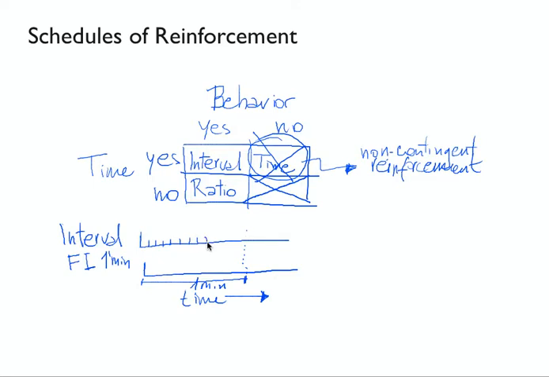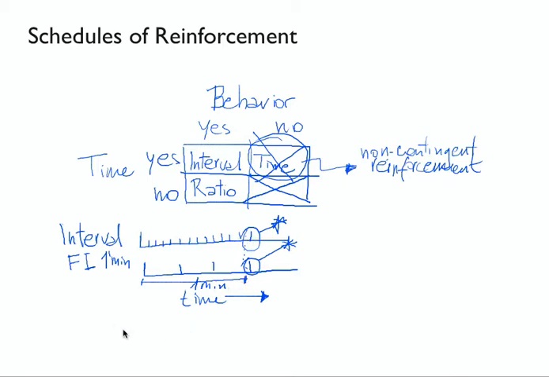So you may have an animal that responds at this rate, and the one right after the 1 minute has lapsed is reinforced. You can have another animal that responds very slowly, and it gets reinforcement at the same time. So notice that in an interval schedule, an animal can respond really fast or really slow, and either way, the animal will get reinforcement only after the 1 minute, but it has to make a response.